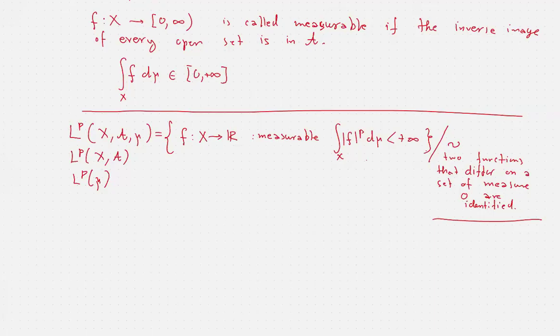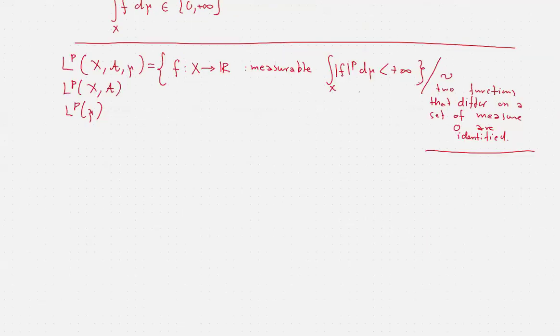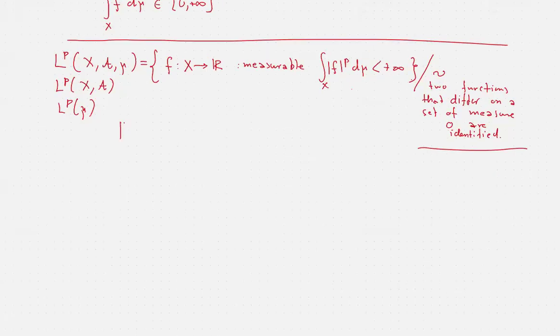So in any case, the pth norm is the integral on X of the pth power of |f|. And we also need to take the pth root. And it can be shown that this is a norm. Actually, showing that this is a norm is not that hard, but again, it has to do with properties of measure spaces and measurable functions that we're not going to go into. And that it's actually a Banach space.